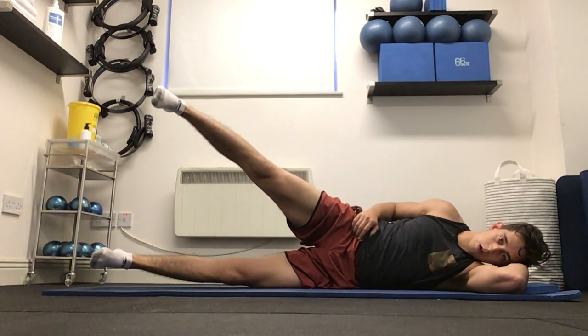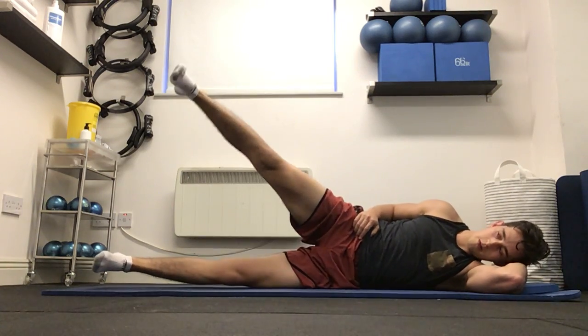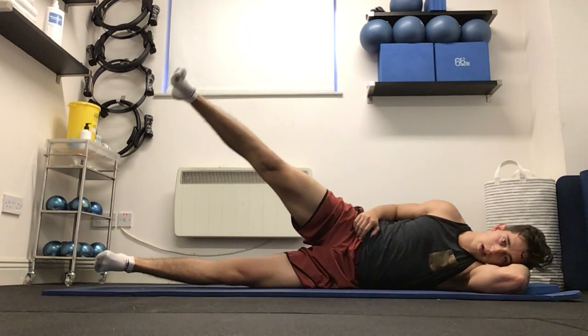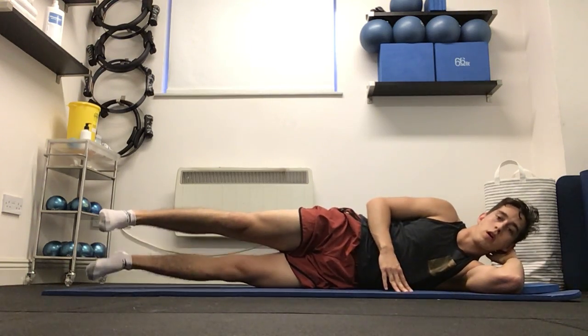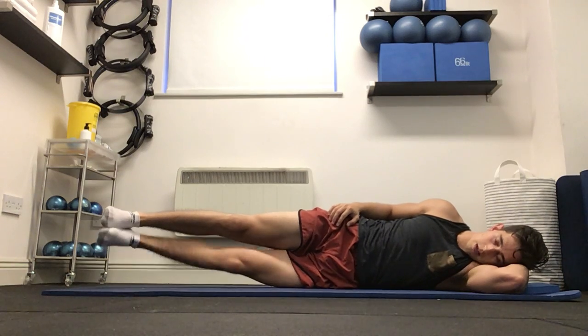Keeping it up there. Toes pointing down, small pulses. One, two, three, four, five, six, seven, eight, nine, 10. Now we're gonna come up just above the bottom leg touch. 1, 2, 3, 4, 5, 6, 7, 8, 9, 10.